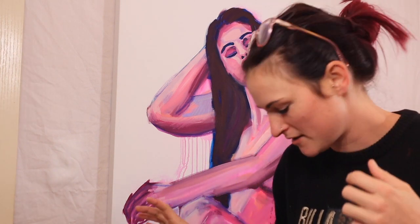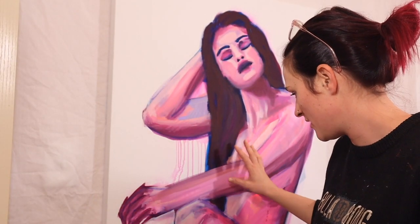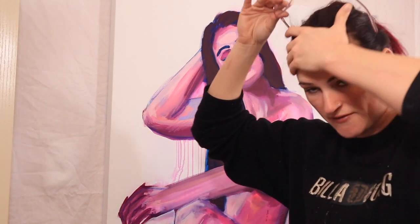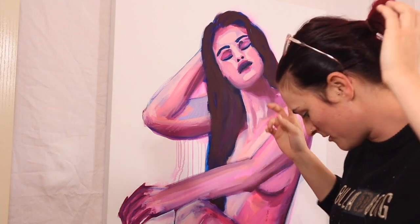It's the next day. I've just done a little bit and completely forgot about talking to you guys. So I've just gone in with some oil pastels. They're my favorite thing ever. I've just done a little bit of highlights, a little bit of texture, a little bit of something different. I love oil pastels. I just think they're the most amazing thing ever.